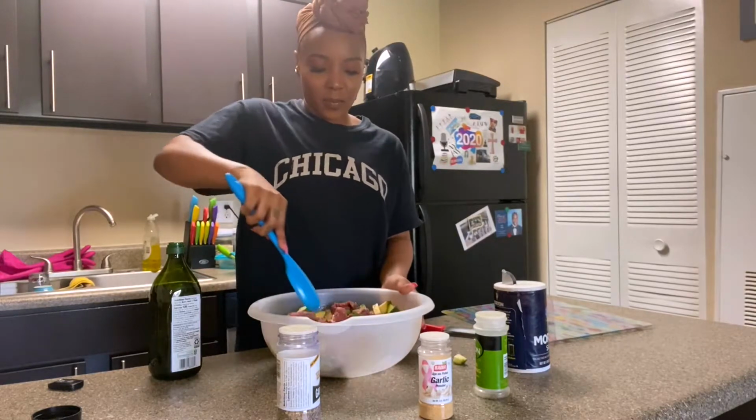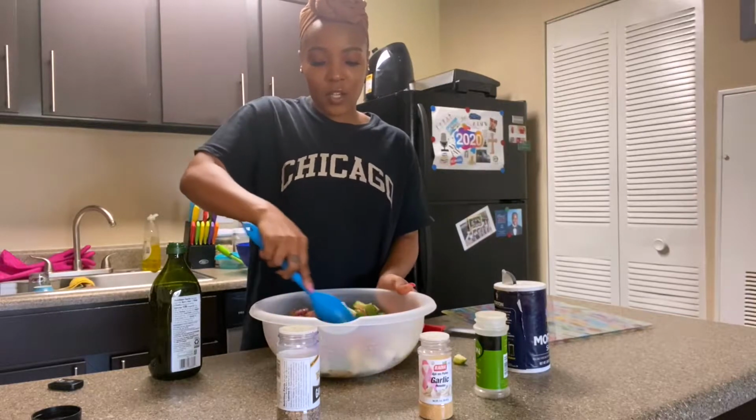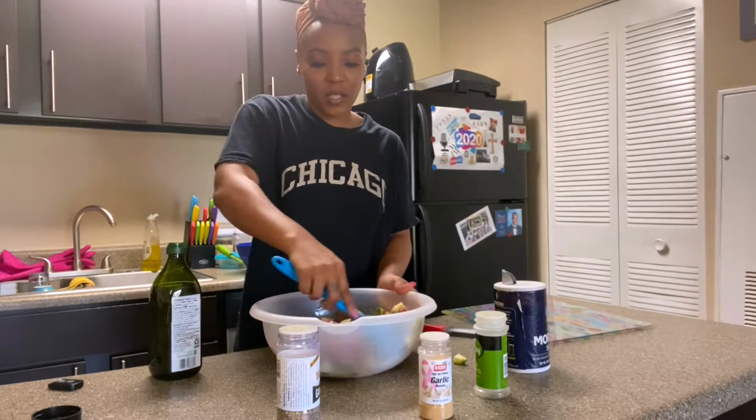Just want to go back to the potatoes. They're going to be in the oven for about 30 minutes, and you want to turn them when it gets to 20 minutes.